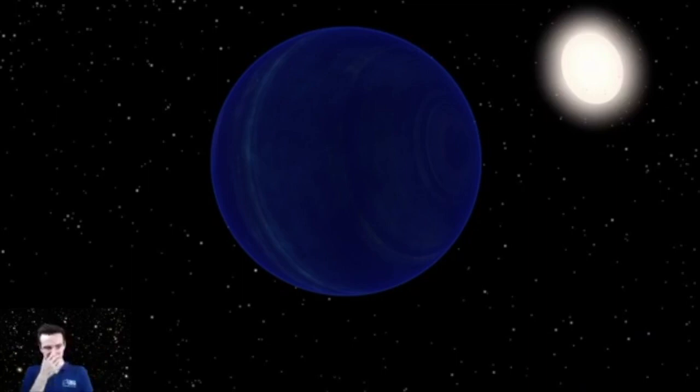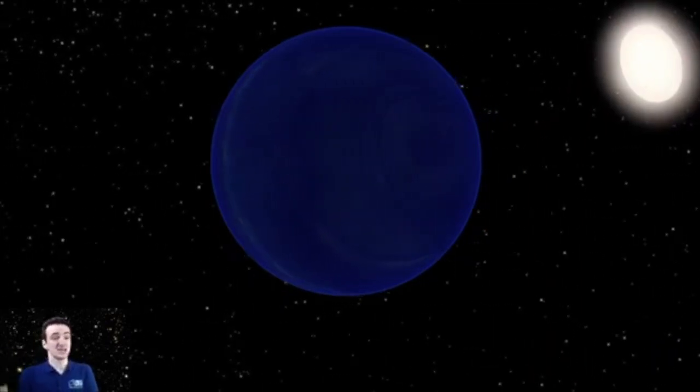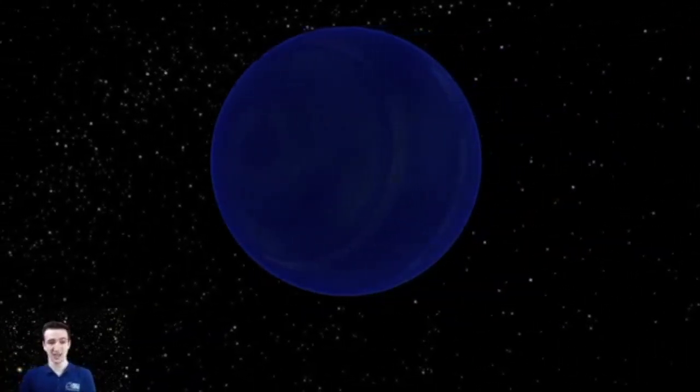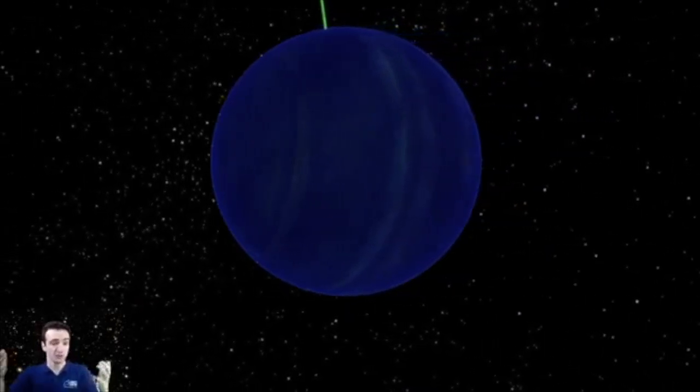But not only that, when we study this exoplanet very closely, we can measure what its atmosphere is made of. We find its atmosphere is filled with little tiny pieces of glass. Yeah, so it's filled with glass. This planet actually rains glass. Some of it's molten glass. So, this planet is really wild. We find so many interesting worlds like this as we look around. This is a planet where it rains glass.